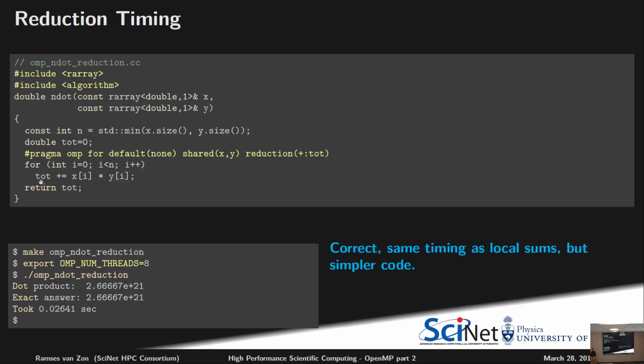But once I end the parallel region, the OMP parallel for, once I end the parallel region, it takes those local sums and sums them up with plus. How does it know it has to be plus? That's where this came in. It doesn't really care about this plus. You can do odd things that you shouldn't. But it will sum up the local tots, and then the tot at the end of the parallel region will have the value. So it does exactly what we just did. It might not do it with atomics. We don't really care. It just does it as fast as it can, or as it thinks is appropriate. It's now the runtime library doing that for you. But it'll amount to the same thing.